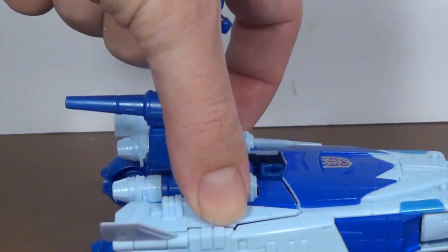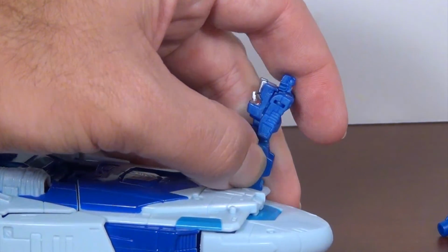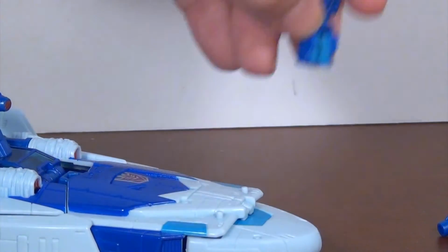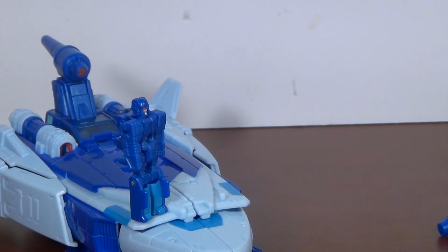Now he does have little peg holes on the bottom of the feet. And if you look in Scourge, he has 4 pegs along his vehicle mode, which you can just peg him onto, provided I can find a good one. Yeah, he has a couple at the front. Thought he had some in the back, but obviously not. There we go. Yeah, so you can actually peg onto the front of the ship.